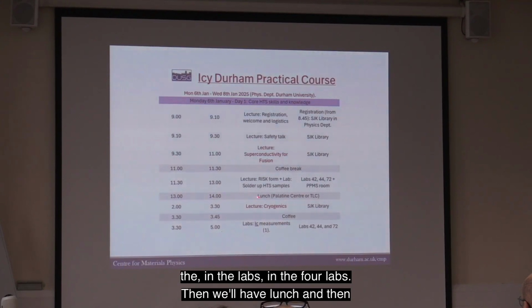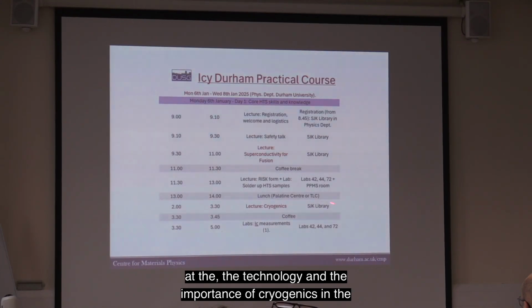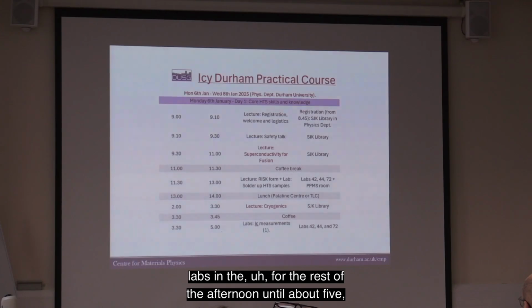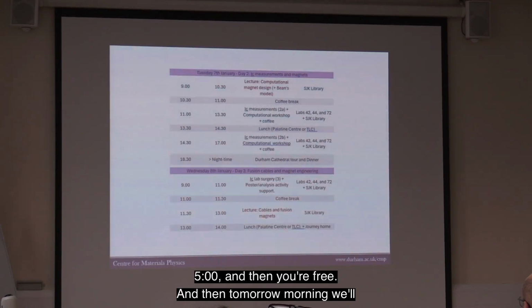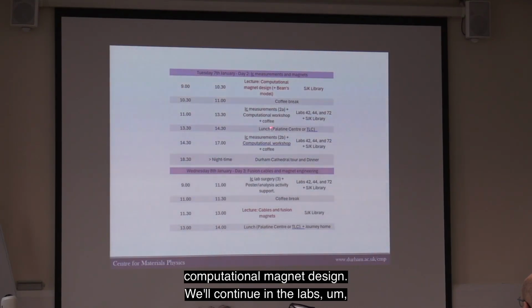Then we'll have lunch, and then Charles will give a talk about cryogenics so that we can look at the technology and the importance of cryogenics in the context of superconductivity. Then we're going to go back to the labs for the rest of the afternoon until about 5 o'clock, and then you're free. And then tomorrow morning we'll kick off at 9 o'clock. Alex will give the talk on computational magnet design.